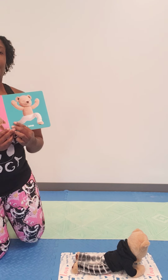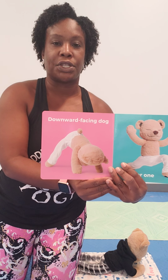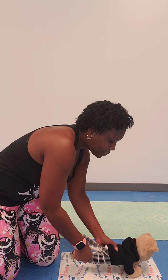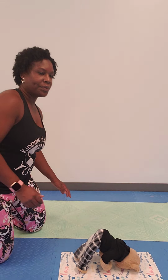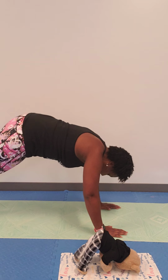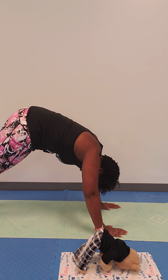All right. From our upward facing dog, we're gonna do our downward facing dog. So we're gonna go into our downward facing dog. Meddy Teddy is going to curl his toes under, lift his bottom in the air, and make an upside down V with his body. So I'm gonna go back into my upward dog, and then curl my toes under, and then turn my body into an upside down V. Then take a big breath, and let it out.